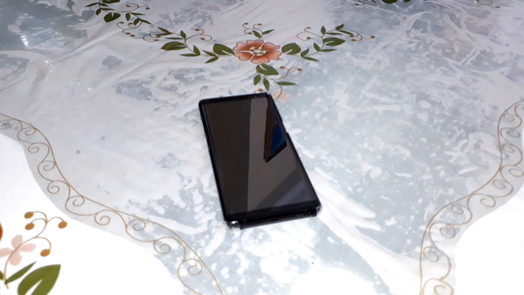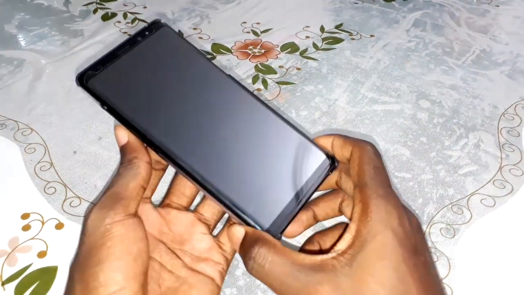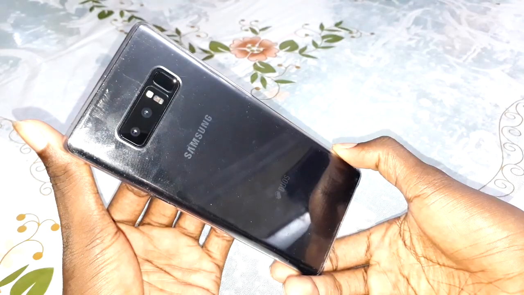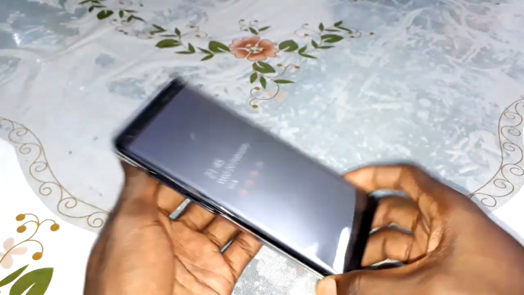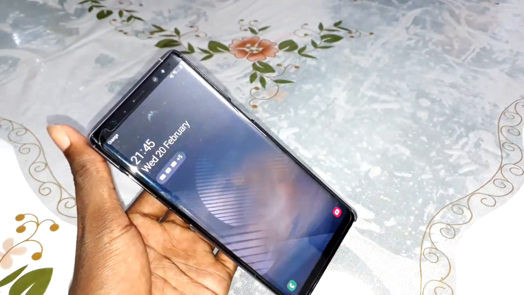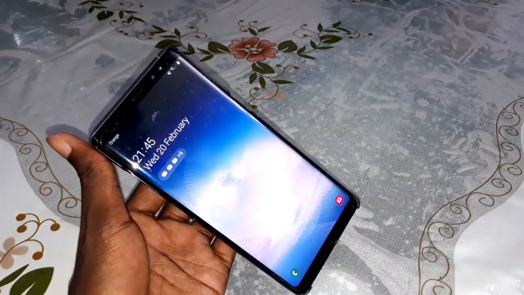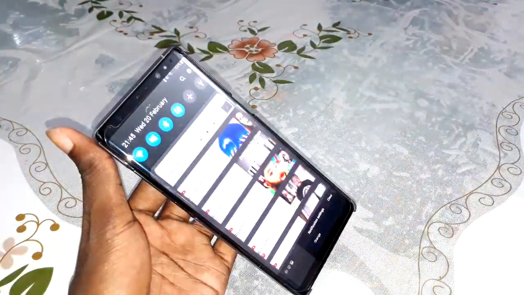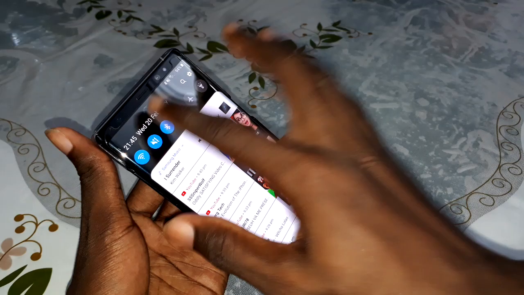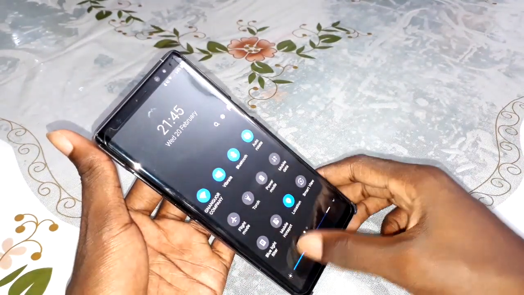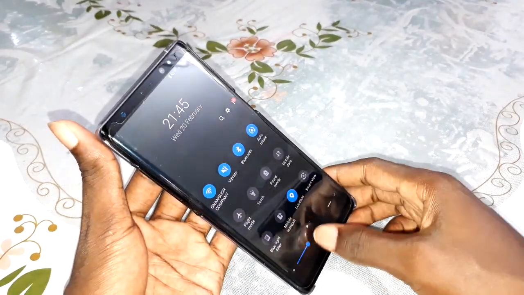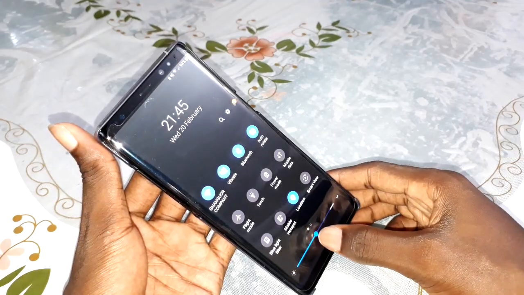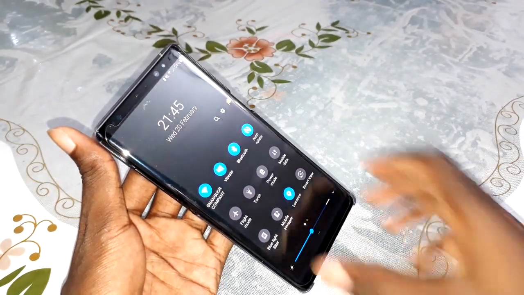It's free. How to install Samsung Galaxy S10 Plus wallpapers directly on your beautiful Samsung Galaxy Note 8. Let me show you this right now. I'm ready. As you see, it's so beautiful. This wallpaper is not bad. It's unbelievable. Okay, wonderful. I like it. Okay, so nice. Alright, let's do this.